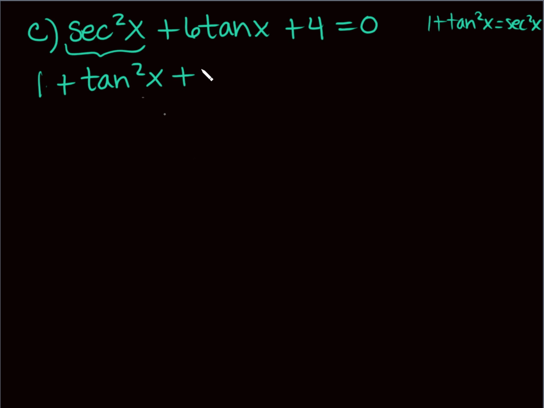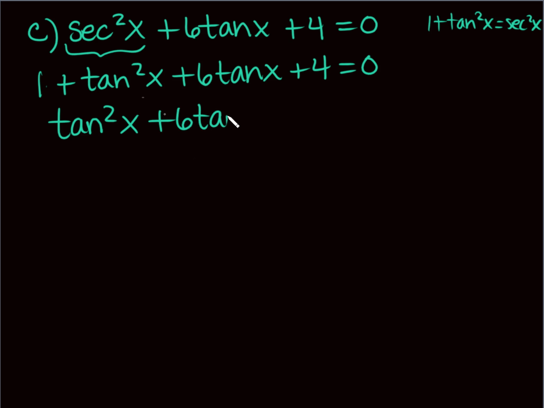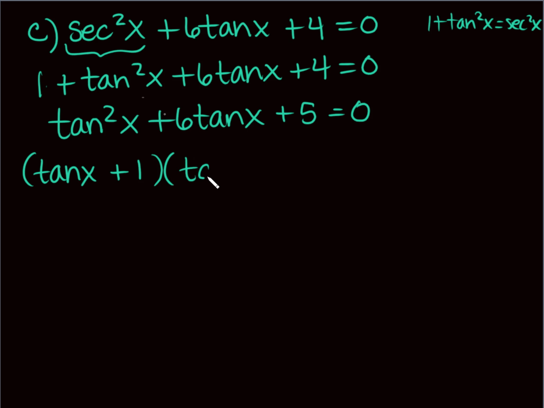And I have now a very, very similar situation to what I was dealing with in the last one. I just want to do one like this because you'll see where the solutions aren't as nice as we're used to them being, and that's okay. So I'm going to combine some like terms here. This one actually works out fairly nicely. I get tangent squared of x plus 6 tangent of x. Combine the 4 and the 1, plus 5 equals 0. And then if you want, do that substitution where you let m equal tangent of x, right? But I can see right now that this is going to factor into something like this.